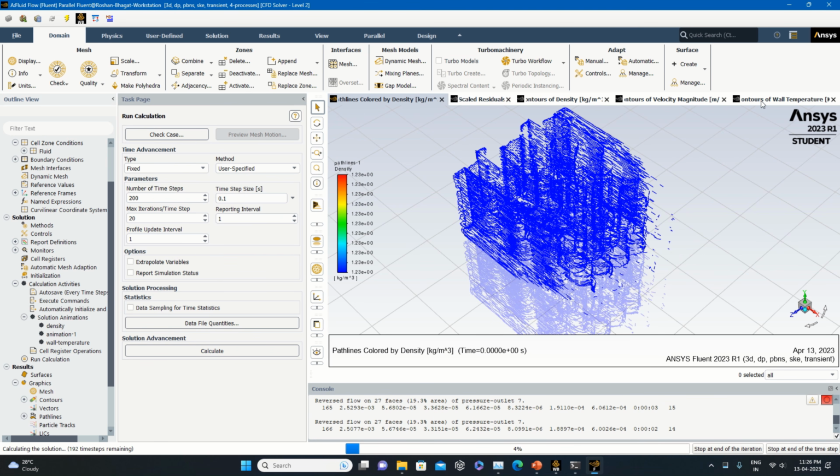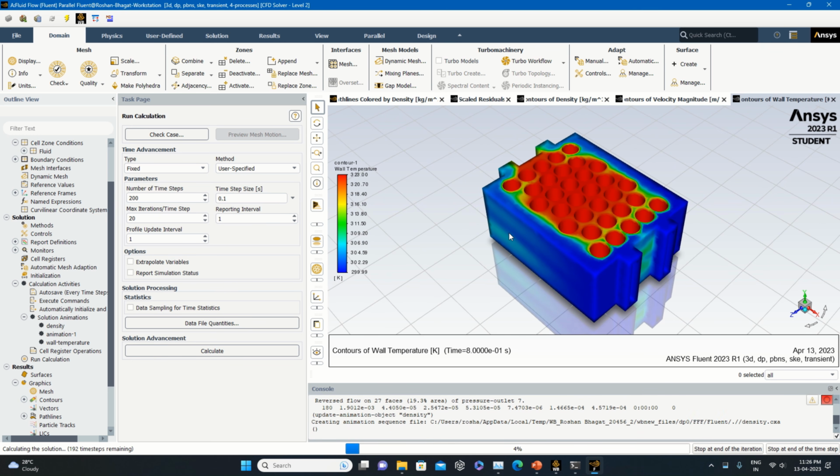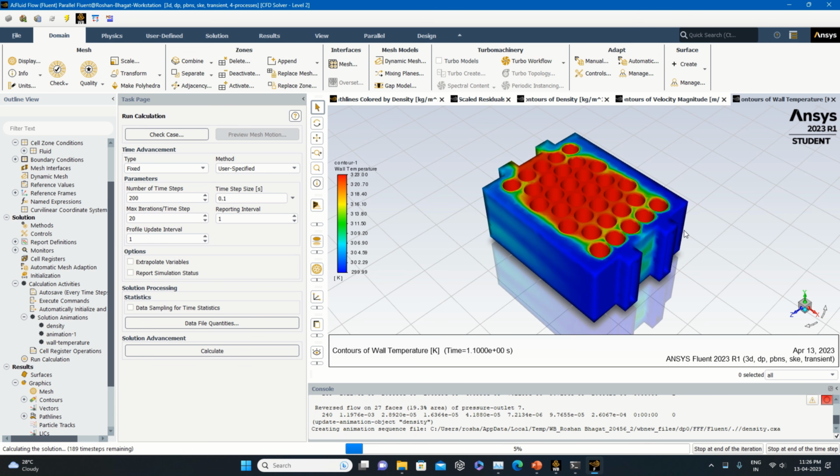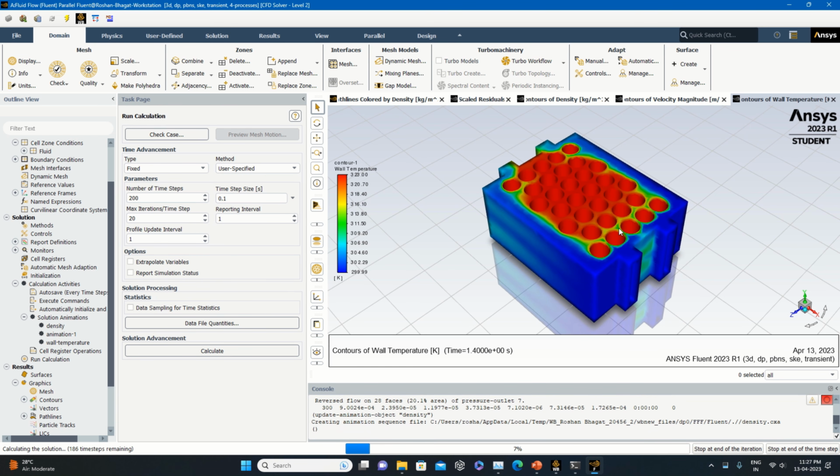Okay. So you can see it becomes somewhat hot. If the flow rates are comparatively higher, there are chances that this will get cool because of the flow of fluid. The fluid which is flowing is taking away the heat. So you can see some portion which is in between becomes somewhat yellow. So you can see somewhat of a drop in the temperature when the fluid has been flowing in between them. So this is how the fluid is interacting and taking heat from the wall surface of the cells.